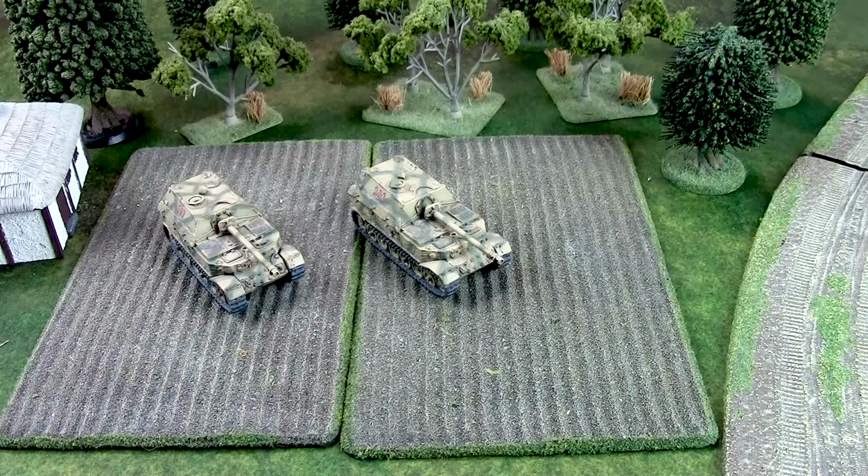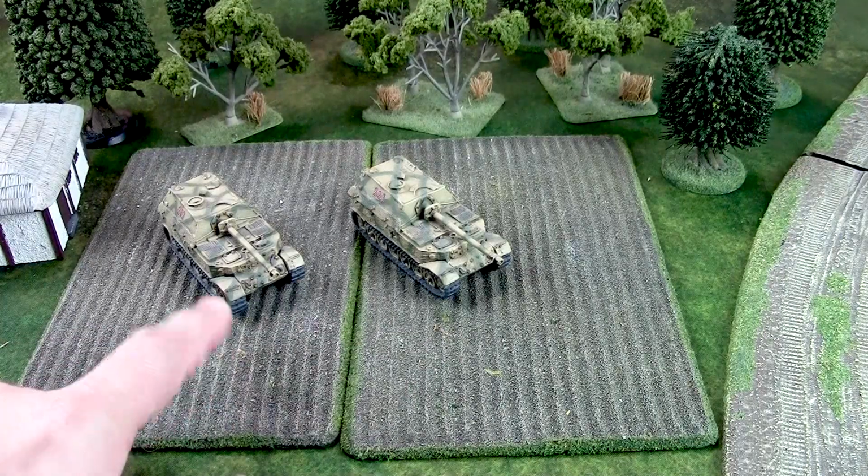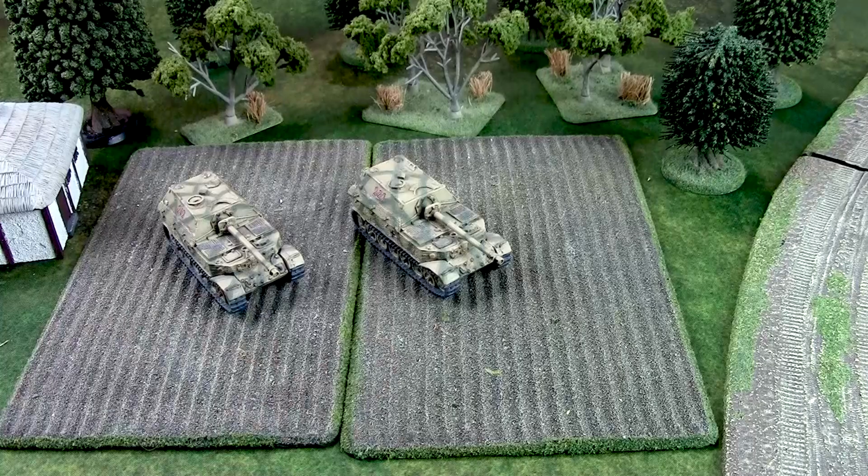So in the German Bagration book, they are about 15 points apiece. I think one is 15. If you take two, it's 29. There's a slight discount for you. But that's a lot of points. You take two of them, it's almost a third of your army. But what are you getting for that points investment?